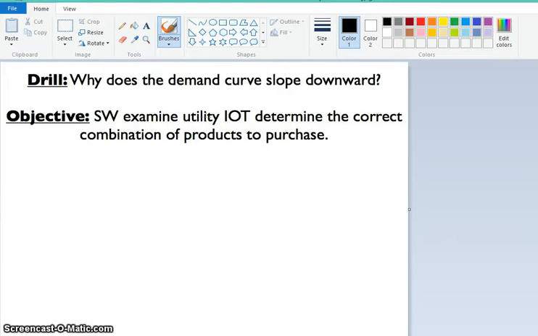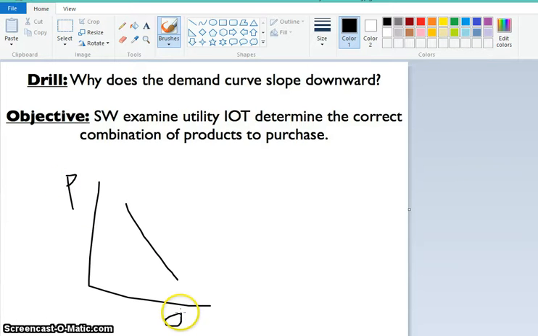But the first thing I'd like you to think about: why does the demand curve for any product really slope downward? What's the deal there? Why does this happen? So again, here's our demand curve, and hopefully some of you are like, well, Mr. Sutton, when the price is high, buyers aren't really that thrilled to buy such a product, so the quantity demanded is pretty low, but then when it falls, the quantity demanded increases.